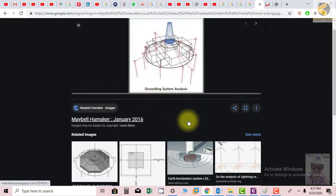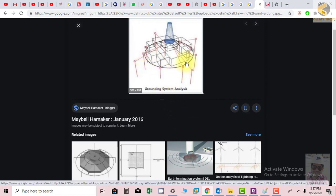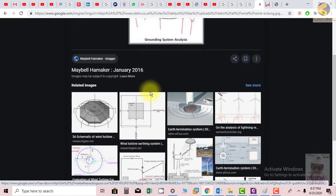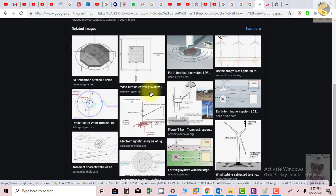Another example is this one. You can see the grounding system, and in this structure they have again connected a lot of rods, connected a mesh within it, and then connected the rods, which is effectively making a very nice earthing system.